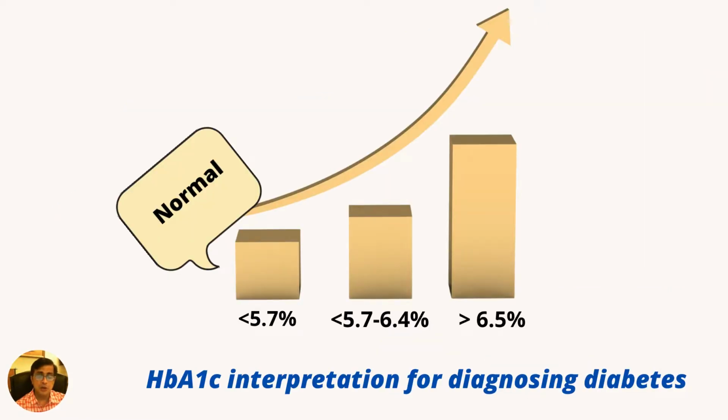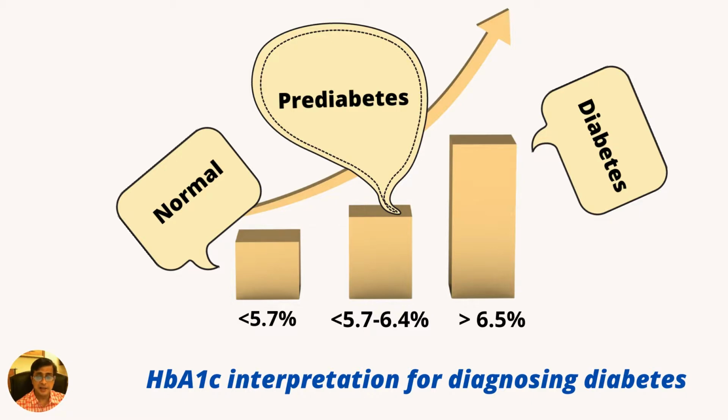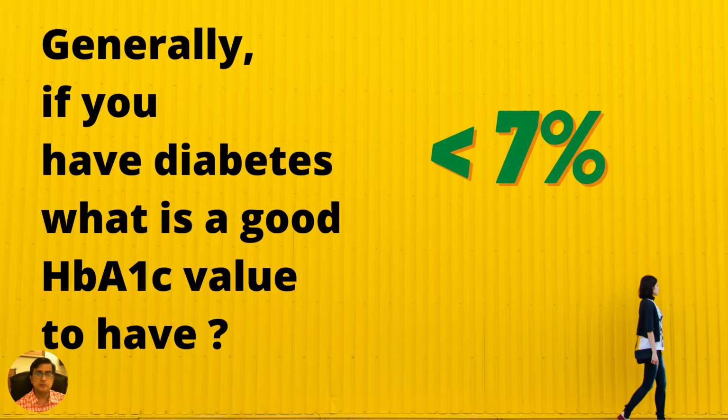But in general, I want to say that HbA1c is a good test, not just to detect high glucose, it can also diagnose diabetes. HbA1c of below 5.7 is considered normal. HbA1c of 5.7 to 6.4 is considered pre-diabetes, a condition where there are high blood glucose levels, but not high enough to be called diabetes. People with pre-diabetes can follow diet and exercise and prevent diabetes. And if the HbA1c is more than 6.5, that suggests that the 3-month average is high and that the person has diabetes.